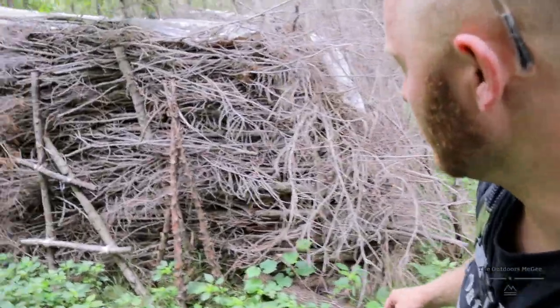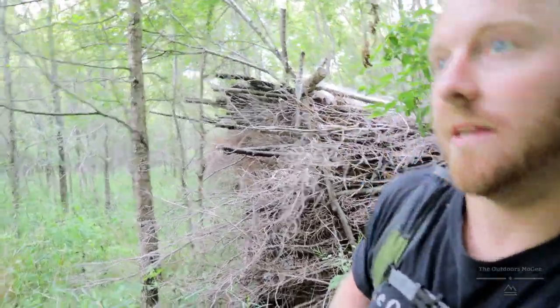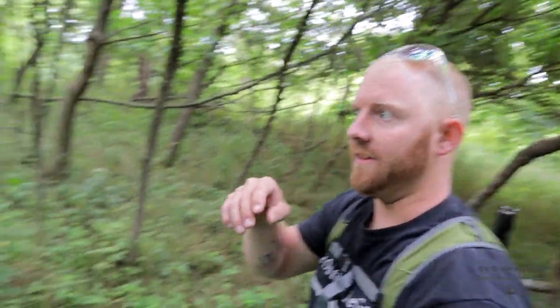Alright, well, let's do a quick overview of the regular shelter. The foliage here is just ridiculous. Everything still seems to be intact. Door's still over it as I left it, so she'll be alright. What I originally planned on doing was a lean-to with a flat part on the front, like a flat porch area that I could eventually turn into a treehouse top, kind of. I was going to do it right directly in front of this, but with the way I want to do it, I think I'm going to have to do it back in this area.